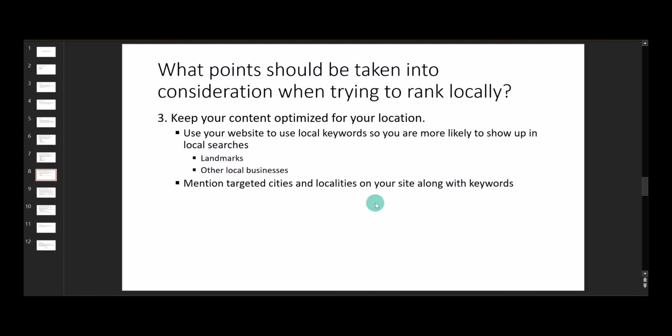This goes into website on-page optimization, but you need to remember to do this. If you're targeting additional locations outside the major city or locality you're in, you need to include those in the SEO for your website as well.